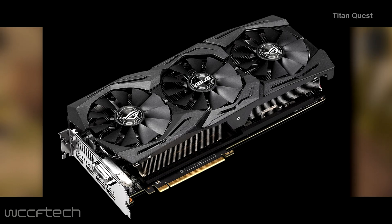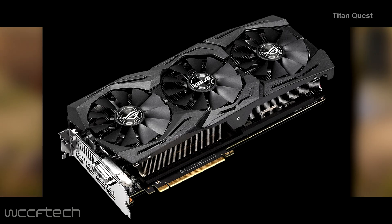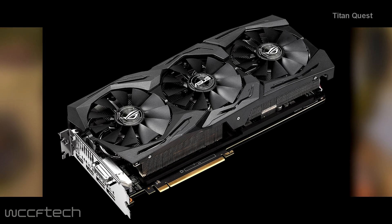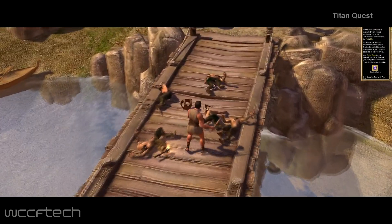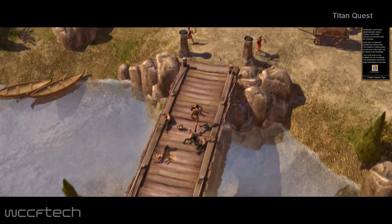The lineup will include two cards, the 64 OC and the Vega 56 OC. The clock speeds have not been listed by Asus at the moment. The main difference on the custom boards compared to the reference card is a non-reference PCB design, the Asus Direct CU3 cooler, a modified power delivery system, as well as a slightly different yet similar DisplayPort connector configuration. Both cards are supplied power through dual 8-pin connectors.